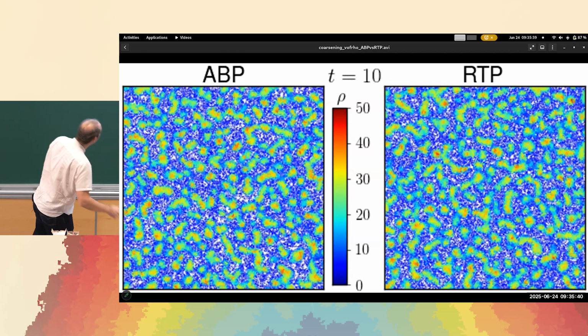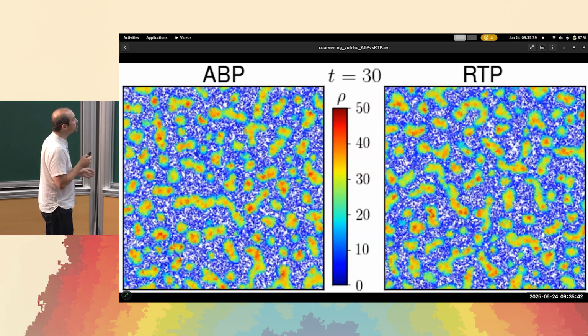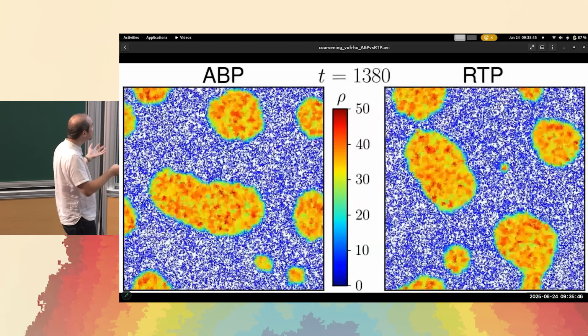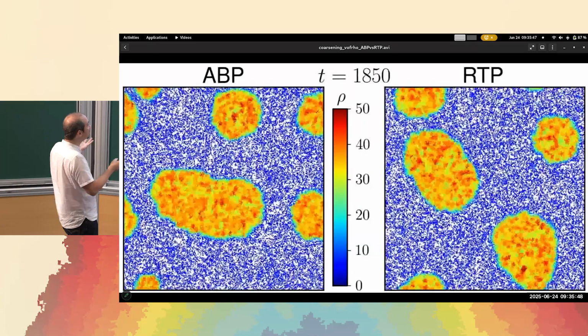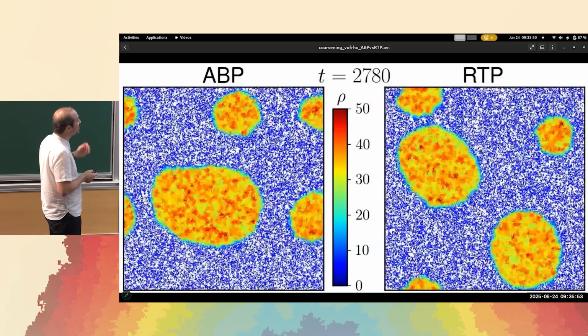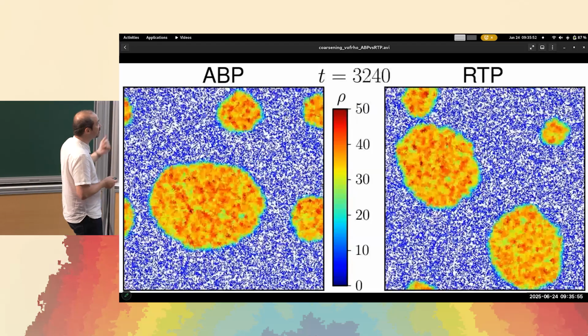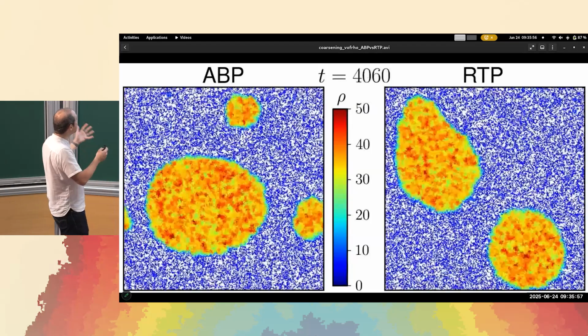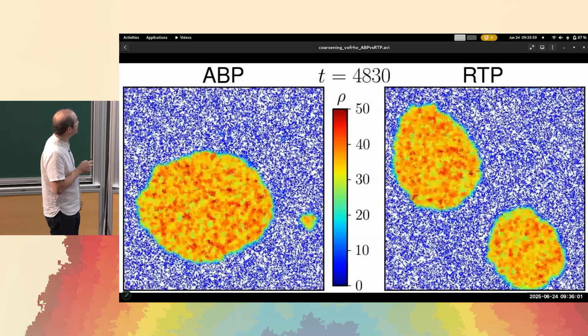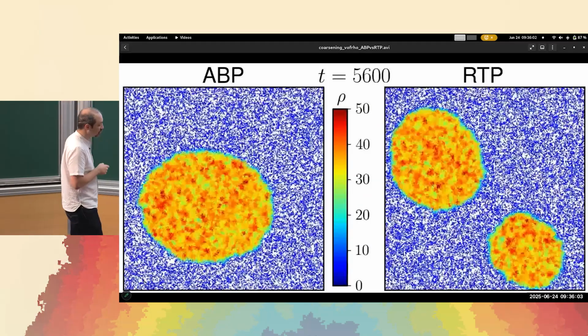And I'm showing you a large-scale picture. And I could have swapped the label, and you wouldn't have been able to tell me what is what. And this is a form of universality: at this macroscopic scale, the microscopic dynamics of this particle is irrelevant. What matters is that they slow down with density and that they are persistent. And you get this phase separation with the creation of this dense droplet. So here the particles are very slow, and here they would be much faster.